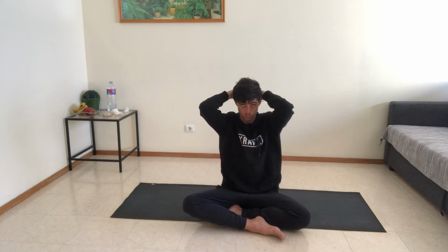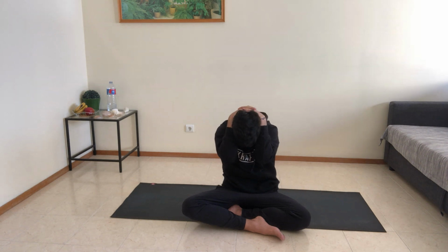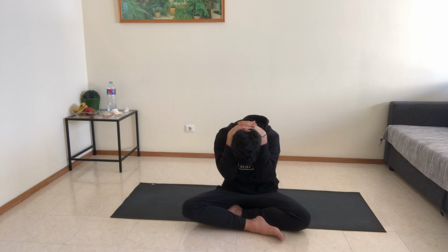And as you exhale, slowly tuck your chin to your chest, round your spine, and begin to bring your elbows towards each other as you round the spine. Breathe out. Take a deep breath in. Exhale to put a little bit more soft pressure on the back of the head. Breathe out.